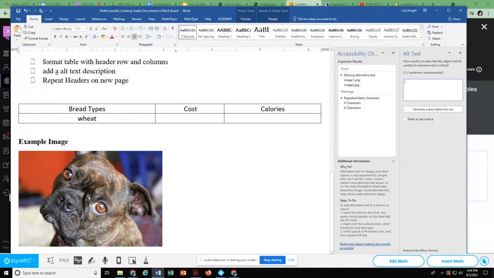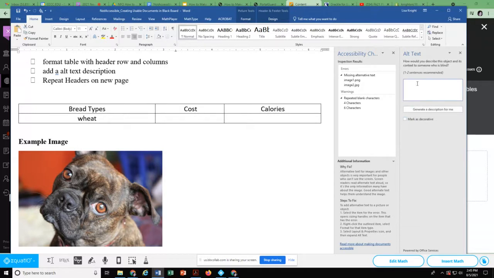When it reads it out, when it comes across this image, it's going to say image, and then it's going to read the alt text. So if it says image and then "this is an image of," it's kind of redundant. So you want to give a simple description, and it could be as simple as "sad brown dog with sad eyes." That could be the description. But truly, this is decorative, so I'm just going to leave it as decorative.